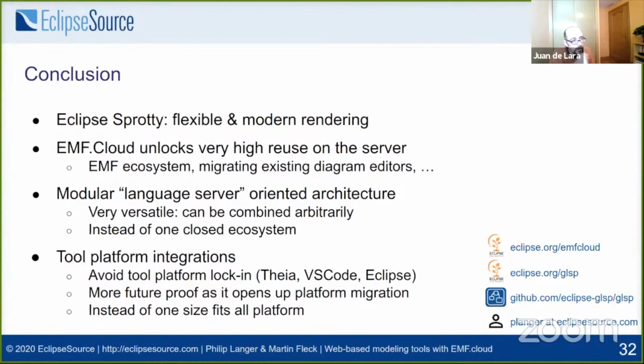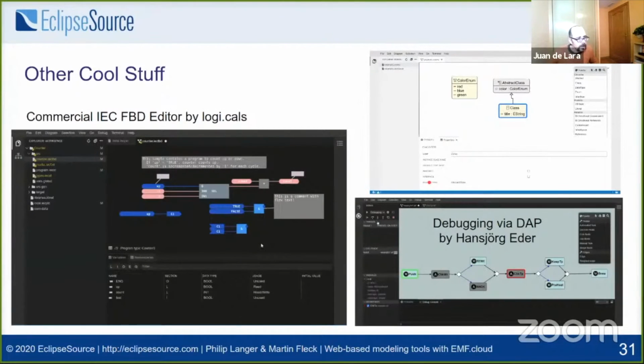So I was wondering, maybe you have mentioned that and I have missed it, but I kept wondering, how do you specify the graphical concrete syntax of the visual language that you are rendering and so on? Do you use some DSL of your own? Do you use something like Sirius, or do you do it programmatically?